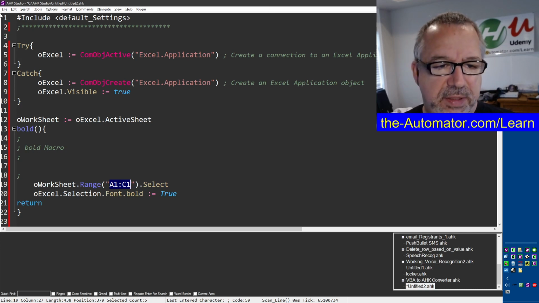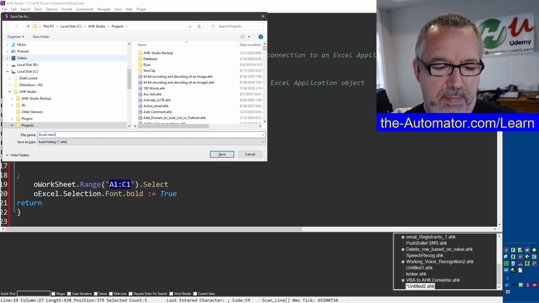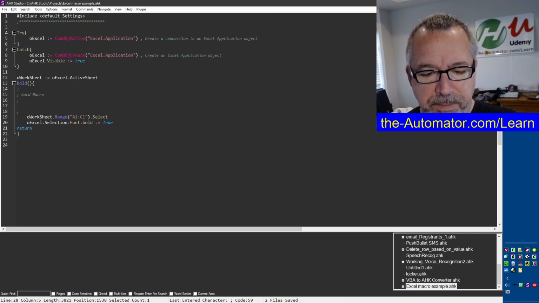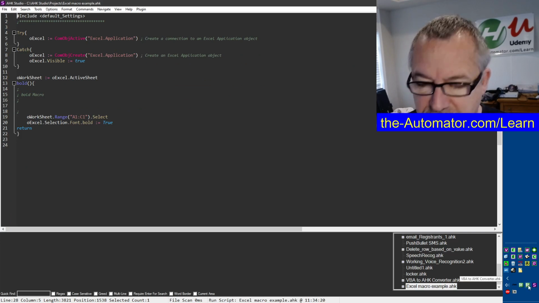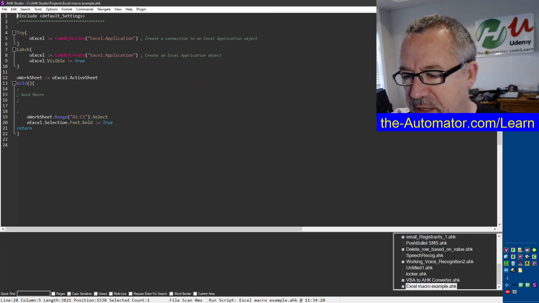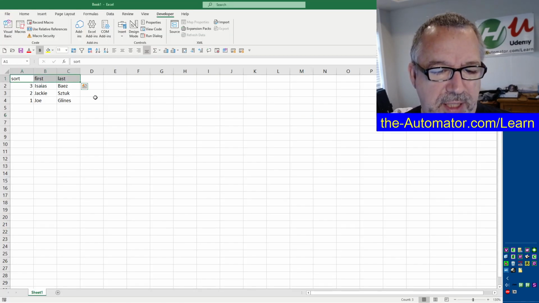Let's save this. Save as, macro. Now I'm going to launch it. So that just kicked it off. Now we notice there's two green H's down here, right? One is the VBA converter because it's still running, and the other is that. So I'm going to come back in here. I'm going to unbold these.